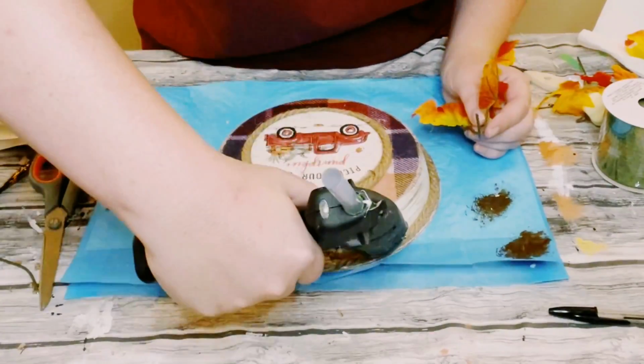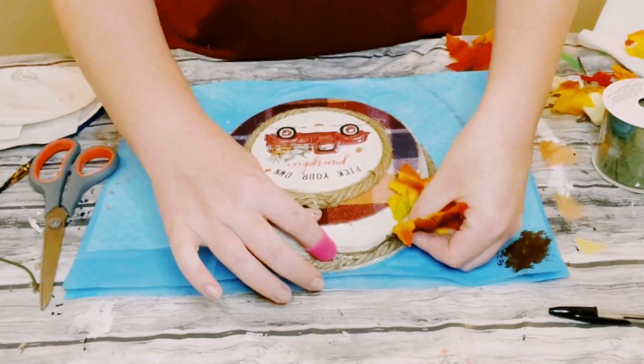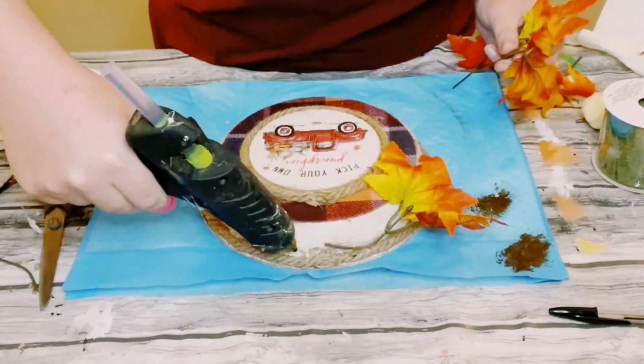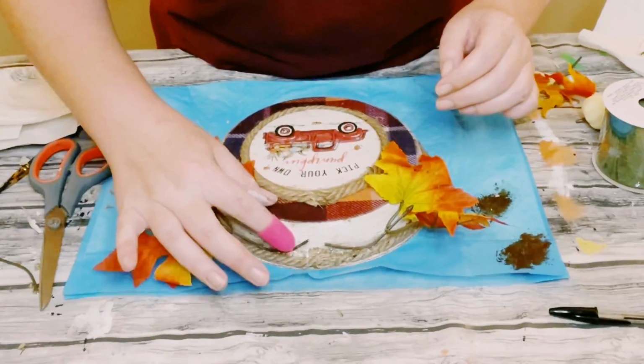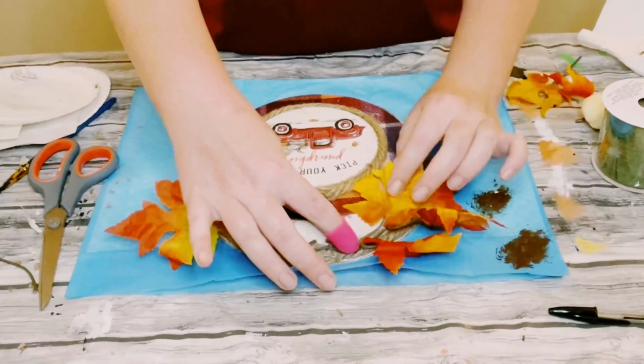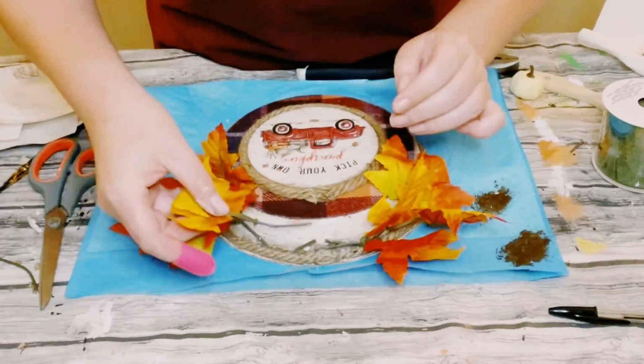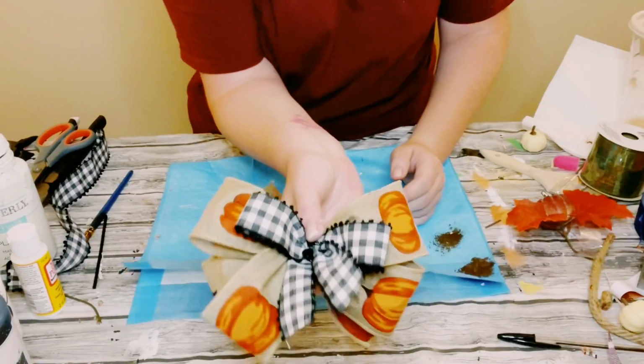Next, I got these maple leaf picks from Dollar Tree. I cut off 4 stems of the leaves, and I'm just hot gluing 2 stems on each side of the cake pan. So just apply some hot glue, hold it down until that glue completely hardens. And again, you want to make sure that you do 2 stems on each side.